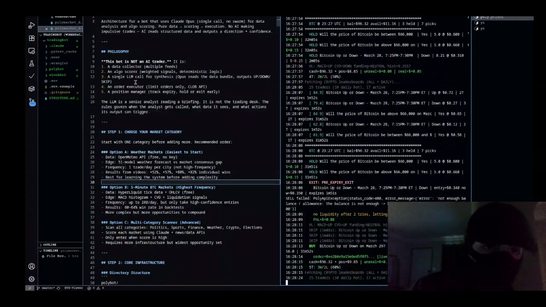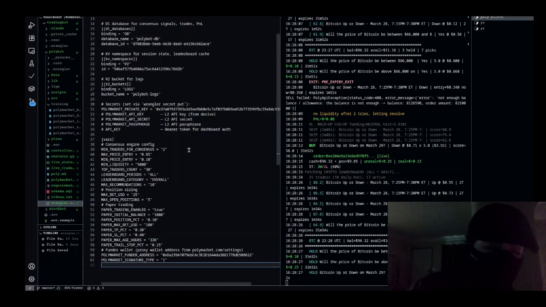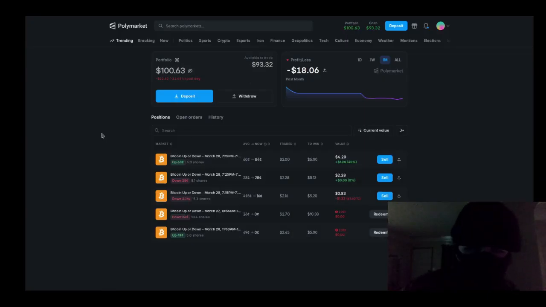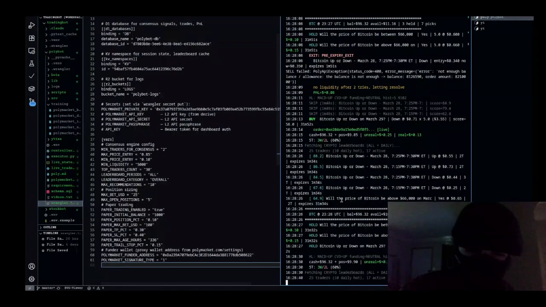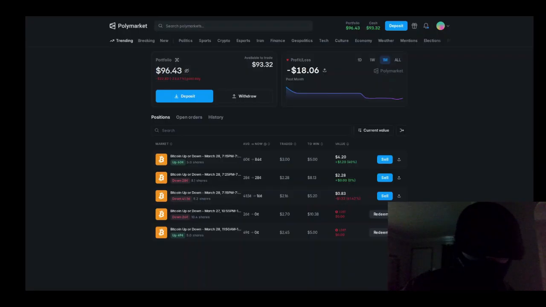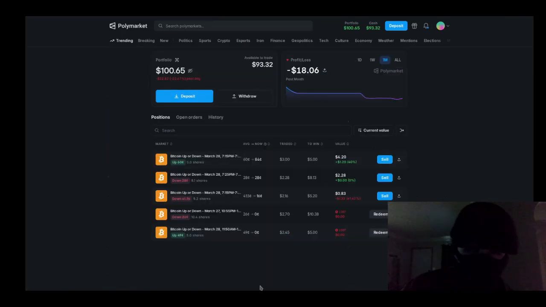I plugged in an API from Hyperliquid, and Hyperliquid has been giving us the high, low, and close in live time. So therefore it's able to predict the Bollinger Bands and such. Other than this, our bot has been trading, and we will see how it does. I will be posting the progress.